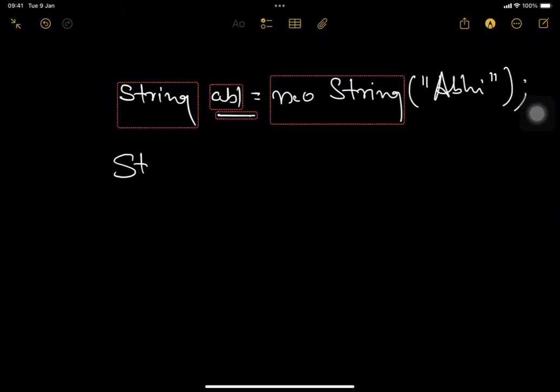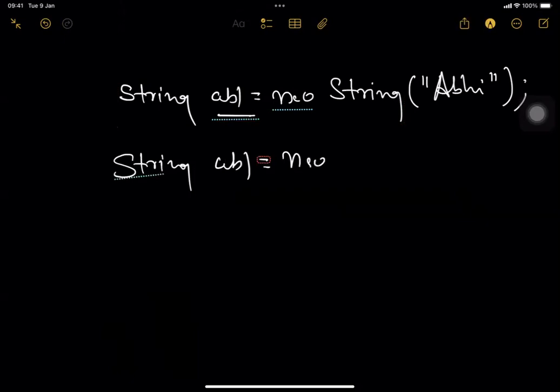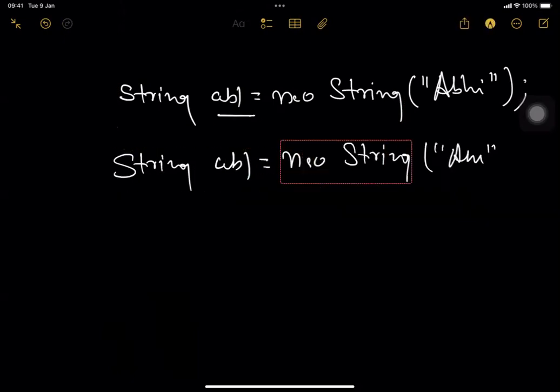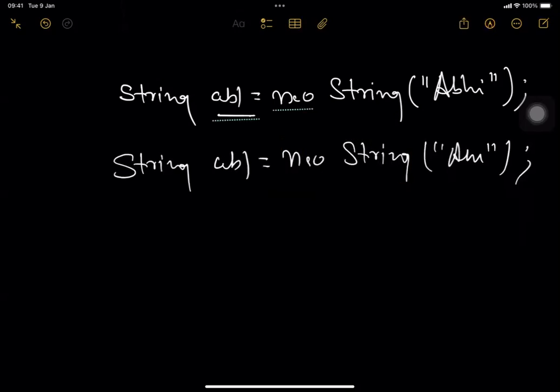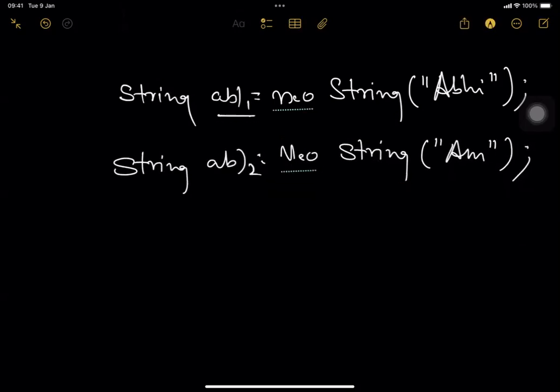Now I have another string obj equal to new String abhi. This is obj1, this is obj2. Now both have the same content, right? If both have the same content and I compare them both, what output will we get?